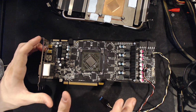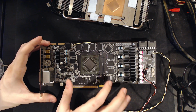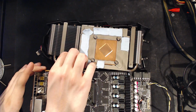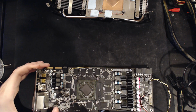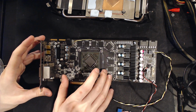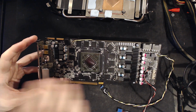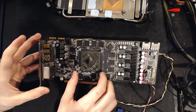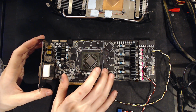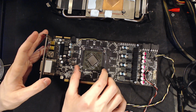That thing could almost keep up with 780s out of the box. Like, that was a crazy 7970. It also pulled a ton of power, and because this heatsink is kind of anemic, it was incredibly loud, but it was awesome. And unfortunately, this is a binning reject for that card, so I'm not hugely surprised that it doesn't clock that great, because if this was capable of 1200 on air, Sapphire wouldn't have sold it as a Vapor X edition. They would have sold it as the Toxic version.